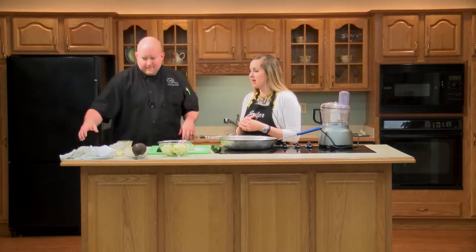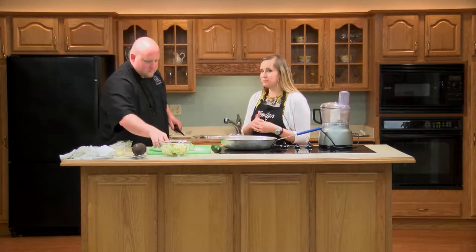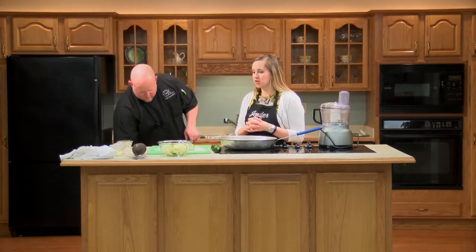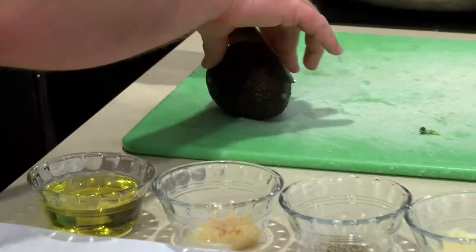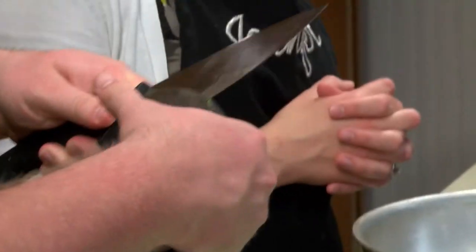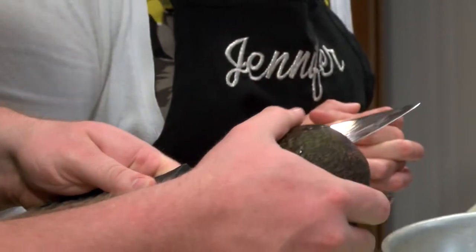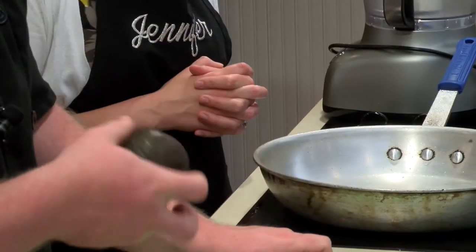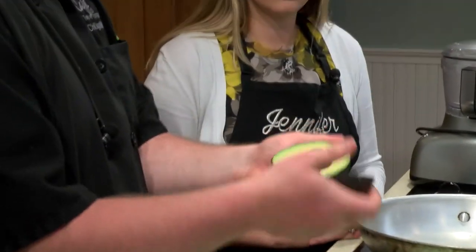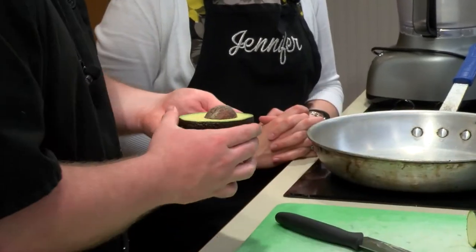And I'm eliminating a lot of processing and extra additive foods to preserve it on the shelf. So it's a great addition, not only for convenience, it could be very easy if you have a lot of leftover zucchini in the garden, but it's also going to help nutritionally as well. Absolutely. The next step here, we've got our noodles cut, so we're just going to let those sit for a minute. We are making our sauce.